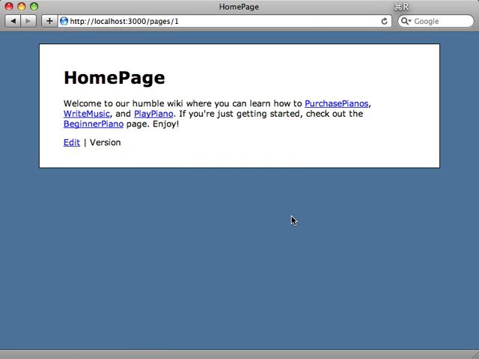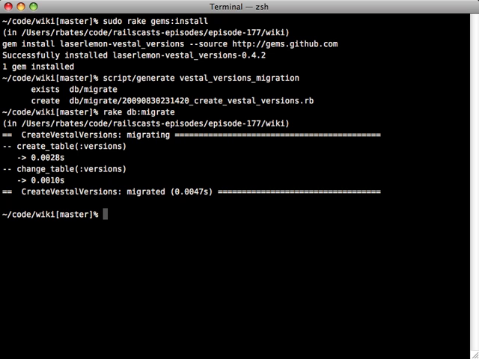So we'll try hitting reload here, and notice it's not quite working. We just get "version" and without a number next to it. And that's because models that already existed before you added the Vestal Versions gem don't get a version applied to them. So we can fix that by just updating all the existing models, which will generate a version for it. Now we could do this through the console if we just want to change our development, but we want to make sure a version is set for every place this code might be copied to or deployed to.